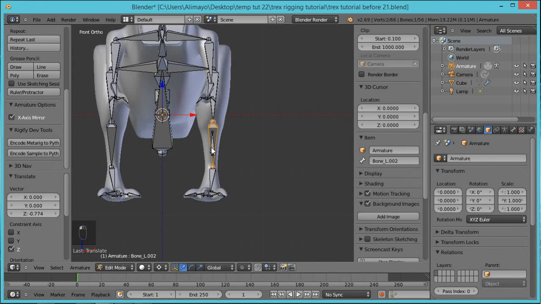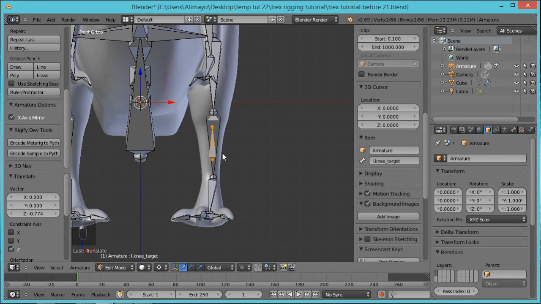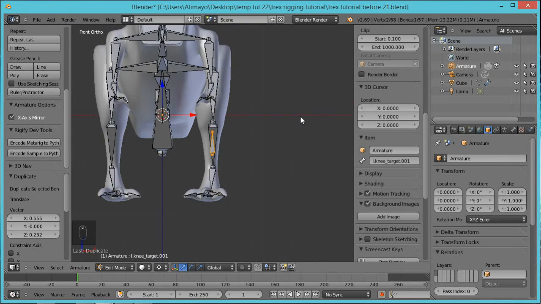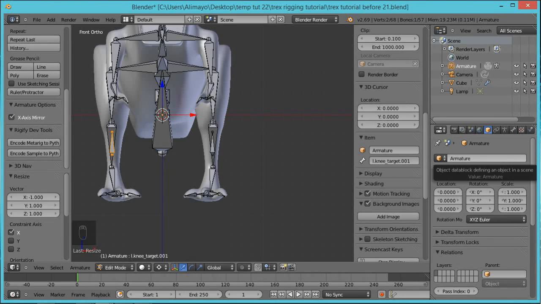So with this bone selected, I'm going to hit Shift D. I made a duplicate bone now, right? So I right click, it snaps back into place. Now I'm going to hit S to scale on the X axis -1 and then left click. What that does is it puts it exactly on the other side.